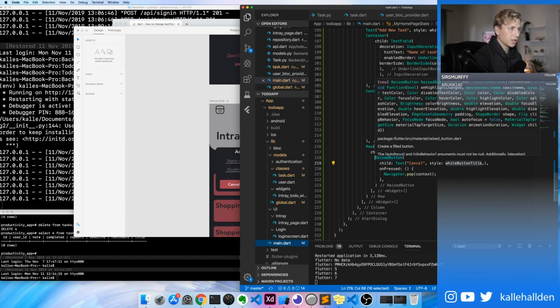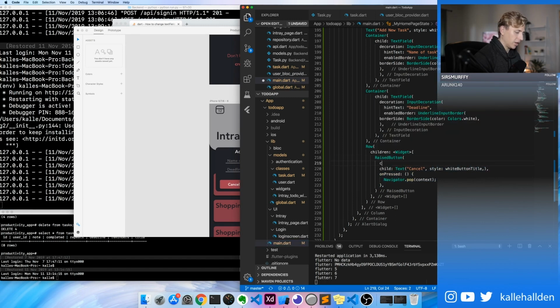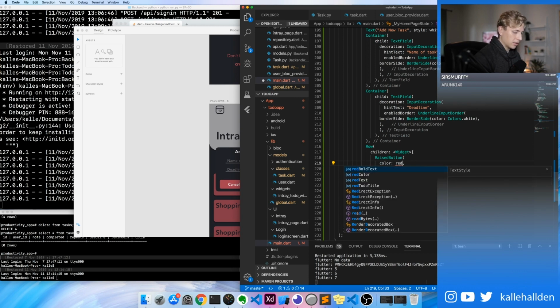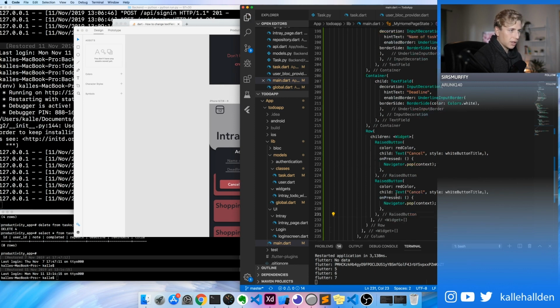Now we have our cancel button here. That does exactly what it should, but it doesn't have a color. So we need to set the color red color. All right. Now we just need to create one that is exactly the same, right?